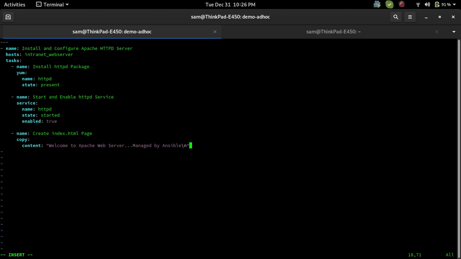This is the content I would like to write, where the destination file will be /var/www/html/index.html, right? You can put here the permissions, the user, owner, and so on, but I am not using those things, just a simple one.